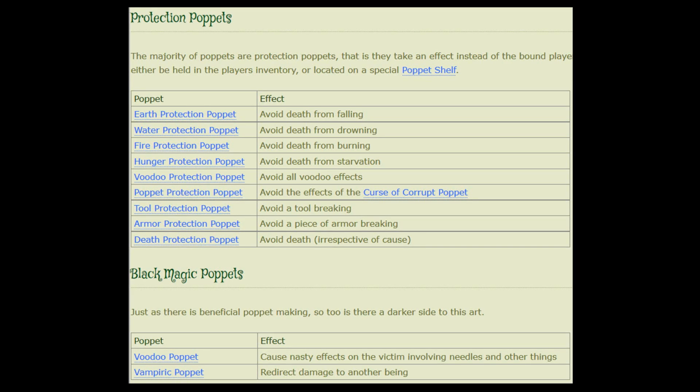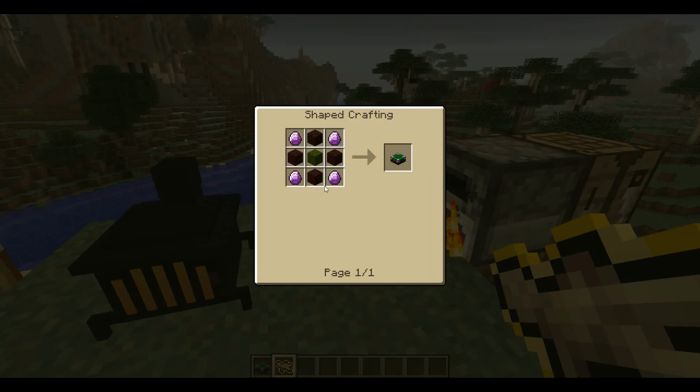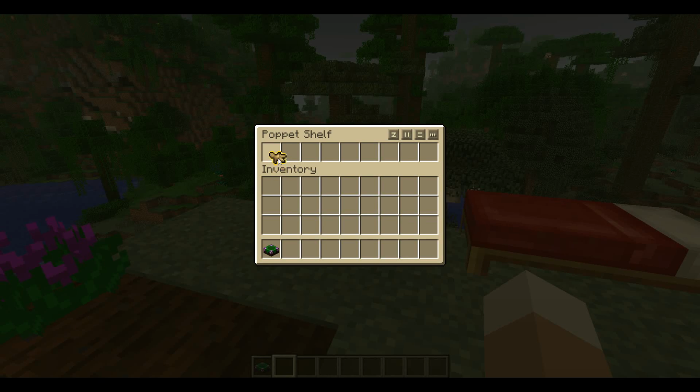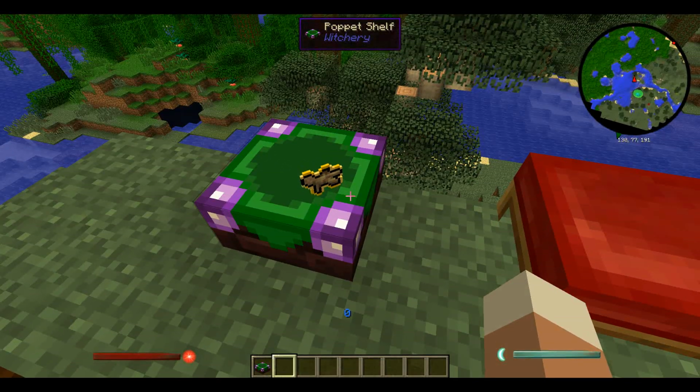In Witchery there are tons of magical effects to apply to your dolls, some of them protecting you, others to deal damage. Note that you don't necessarily need to take the puppet with you. Instead you may build yourself a puppet shelf where your puppets may reside, providing you with the effects and benefits you intended them to have, even across other dimensions.